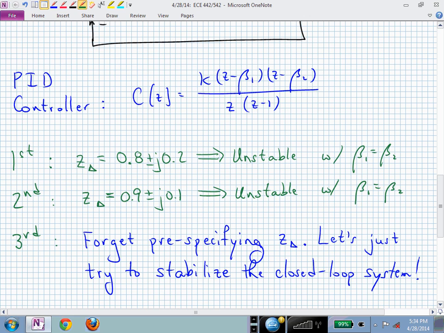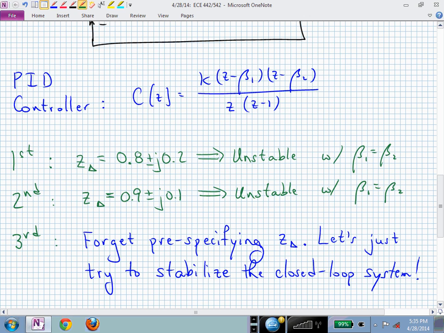When we computed the gain K to get us to that point, it actually caused the third pole to go outside the unit circle and shoot off towards Z equal minus infinity. But we were constraining ourselves to having the 2 zeros on top of each other. That's what I mean by beta 1 equal to beta 2. So we forced that to try to simplify our design process. But that didn't help us in achieving a stable closed loop system with a desired dominant pole location of 0.8 plus and minus j 0.2.